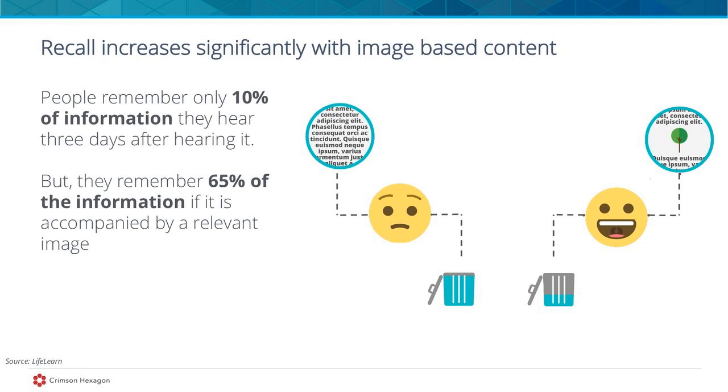Another quick little test that I do is I'll share a list of keywords like baby, ice cream, and I'll ask people to remember as many words as they possibly can. I'll remove that off the screen, and then they'll have to write those words down. I do the same with images. I'll share a picture of a baby, I'll share a picture of ice cream, and without falter, people can remember almost double the amount of things that they saw visually than if it was just with the text alone.